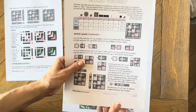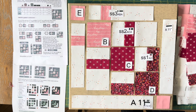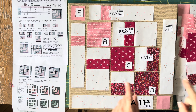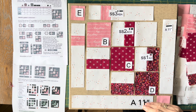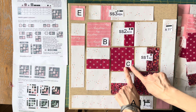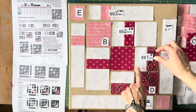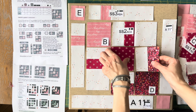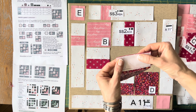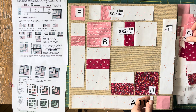We are making quarter number one, using the diagrams provided in the pattern and paying close attention to the orientation of the strip set units. We are pinning and then sewing the blocks. We are starting from the central fabric and central piece or square in fabric C, and we are piecing it to the next one which is in unit A.